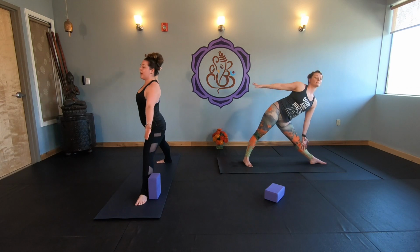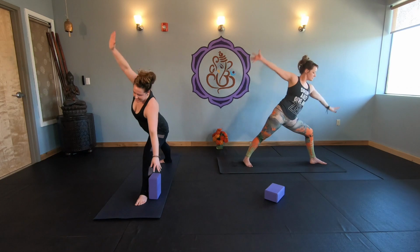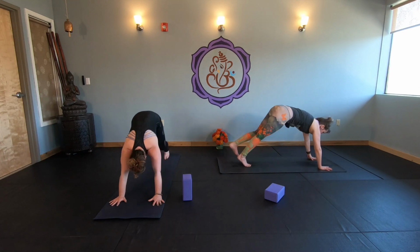Inhale, reverse your warrior, bend that front knee. Exhale, cartwheel all the way down, down dog or optional chaturanga, you choose. Take it where you'd like.